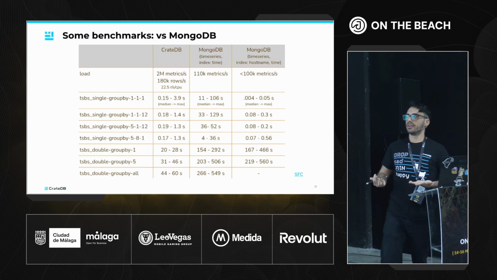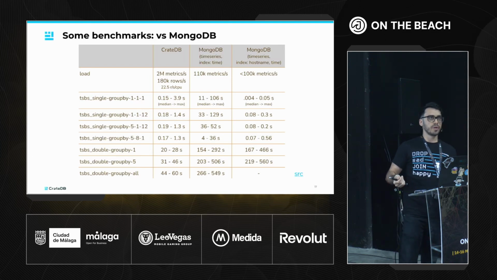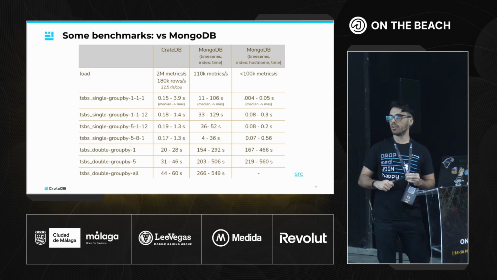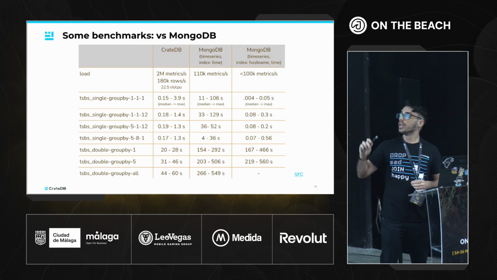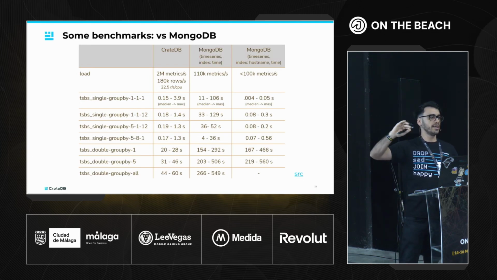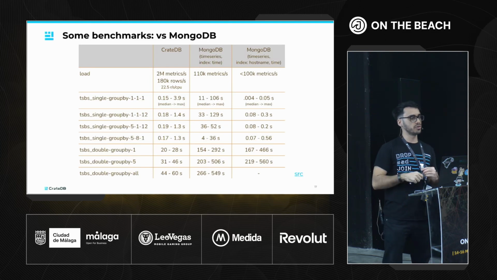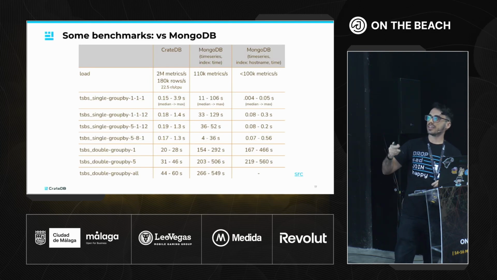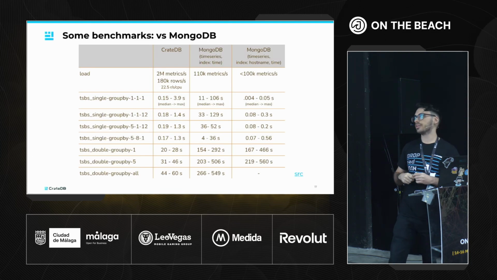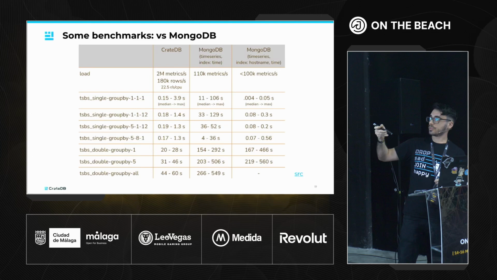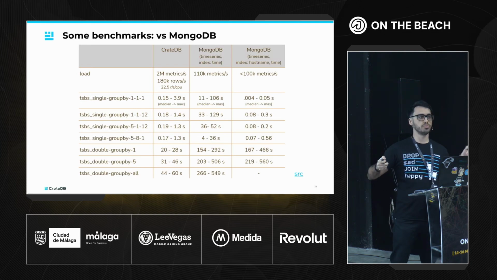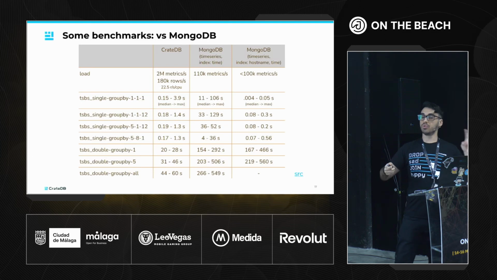So how do we fare against other databases? Last year, we paid for some external benchmarking, and we compared to MongoDB and to InfluxDB. So this is CrateDB without any optimizations, because you can always further optimize for your use case, right? And we are running the TSBS, which is the Time Series Benchmark Suite. We can see that at first, we just beat MongoDB really fast. But it seems like if you optimize MongoDB further and you properly index two columns that are very used in the queries, they beat us.